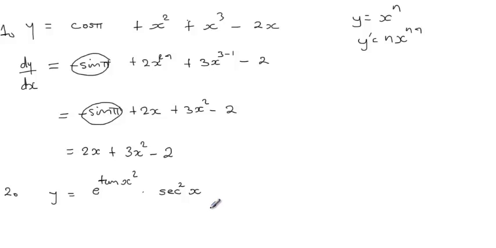This is how I compile my work. If you're going to do a piece of work, whether you're painting or doing whatever, you have to collect the tools you need, isn't it? That's normal. So once I know the task I'm going to do, I need to collect the tools I need. First, I see that there's a composite of 2 functions here. I'm going to say here, chain rule is called for. I'm seeing a product of e and the sec. Actually, I'm seeing a product of e and the square, because this is a square function.